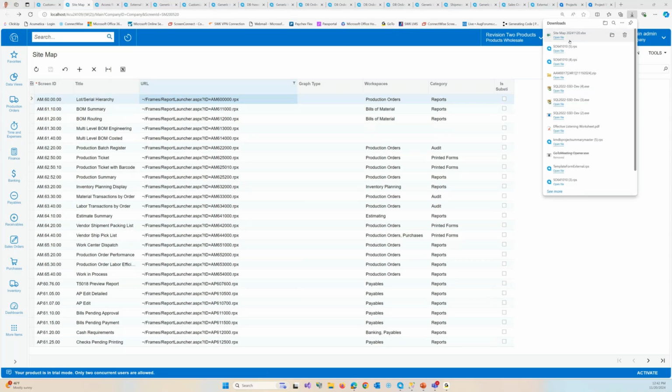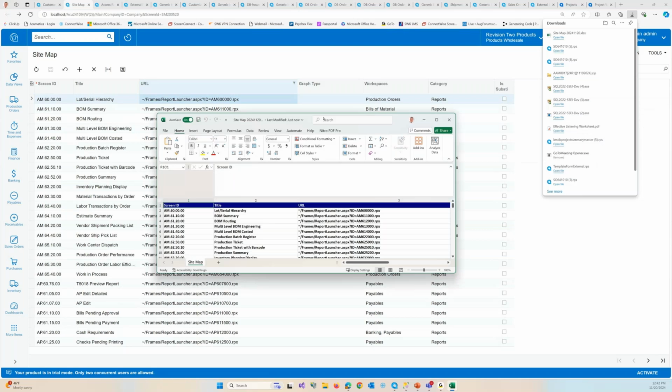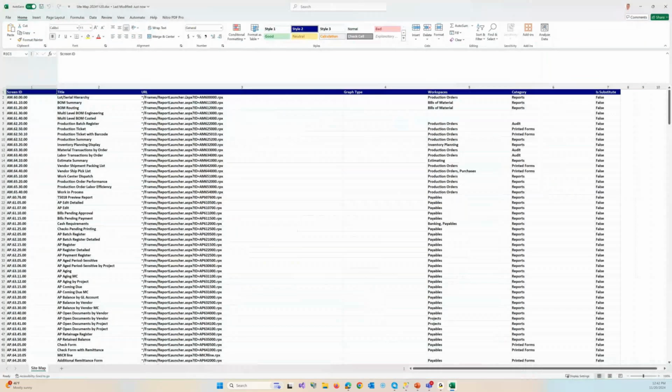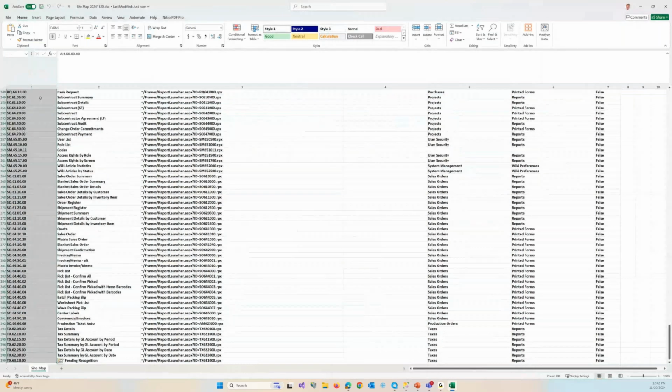So I'm just going to take a look at this out of the sitemap, and move this on over. So this is proof. I think the term is proof is in the pudding, and I'm just going to highlight all 399 RPX files. So, or 398 RPX files. Well, that's a lot of by hand, form by form editing that we don't want to do.